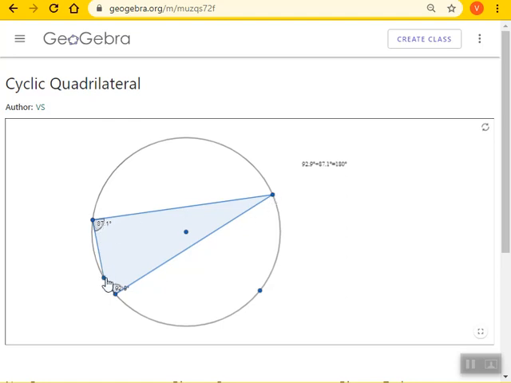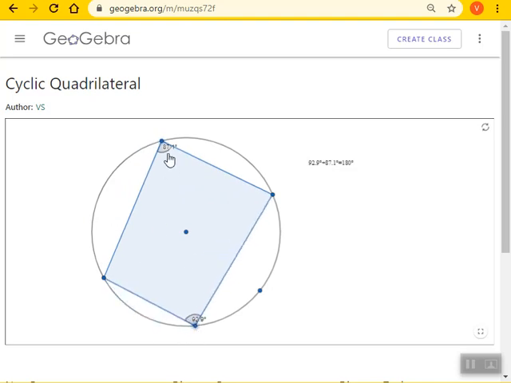Now, by the way, it's hard to visualize it on this one, but it's a cyclic quadrilateral. But this large angle is opposite that large angle, and this angle is opposite that angle, and those are the two that add up to 180. And it doesn't matter if one of them is obtuse and the other one's acute. Well, the other one would have to be acute if the other one's obtuse, but they have to add up to 180. And remember, all four of them would obviously add up to 360 because it's a quadrilateral. But here you can see, again, they add up to 180, and it doesn't matter.